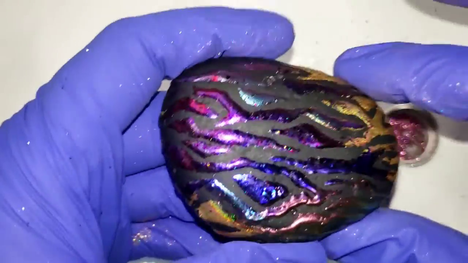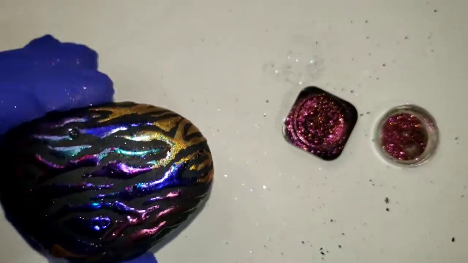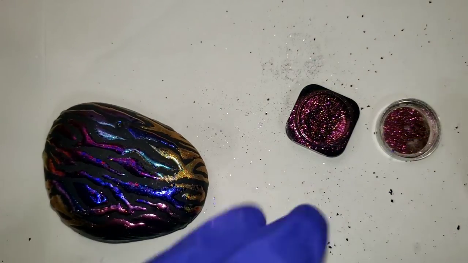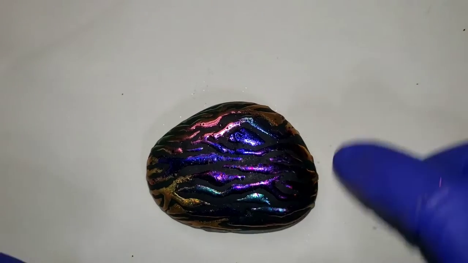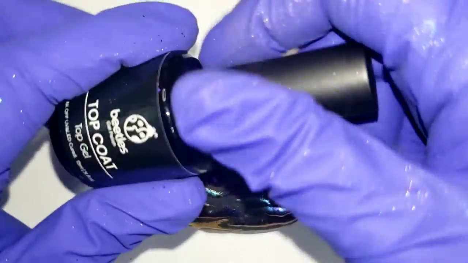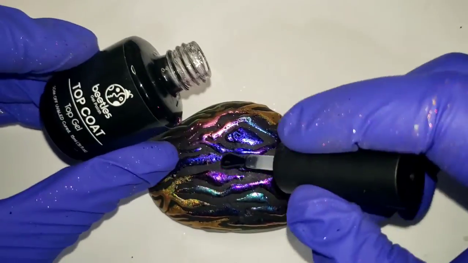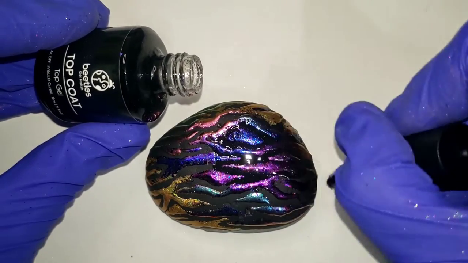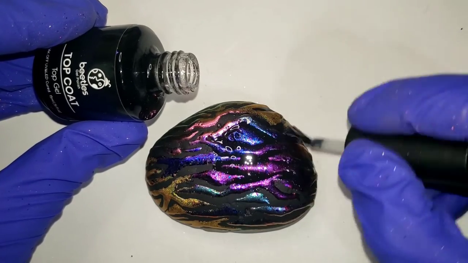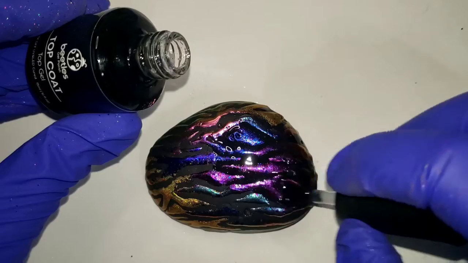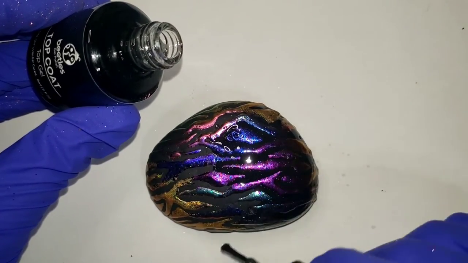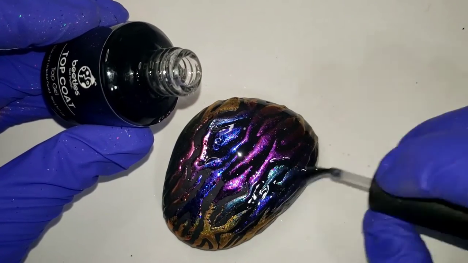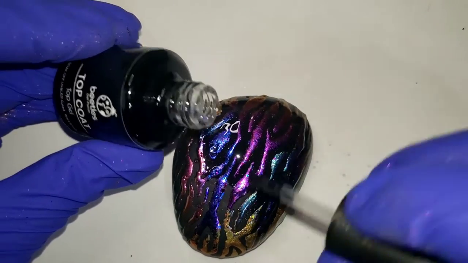You have all different colors. You don't have to do it all different colors, you can just do it one solid color. When you're done with that, you should seal it with either a UV top coat or a UV resin. Today I'm gonna use top coat, and this one is also by Beetles. Sometimes I prefer top coat on the smaller rocks. It's faster cure, it's like between 30 and 60 seconds in the UV light and it's cured, and it's super glossy.